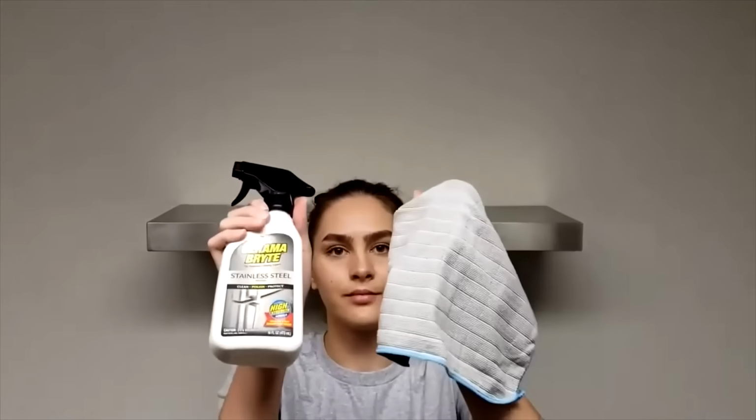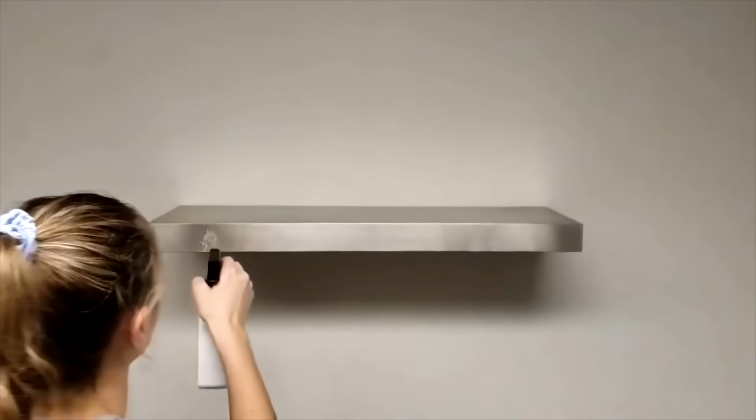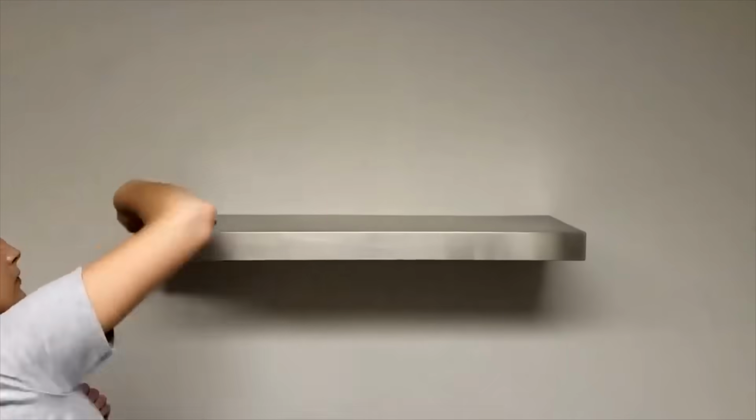Your shelf is now mounted. You can use any stainless steel cleaner and a microfiber cloth to clean up your shelf, and it's ready for use.